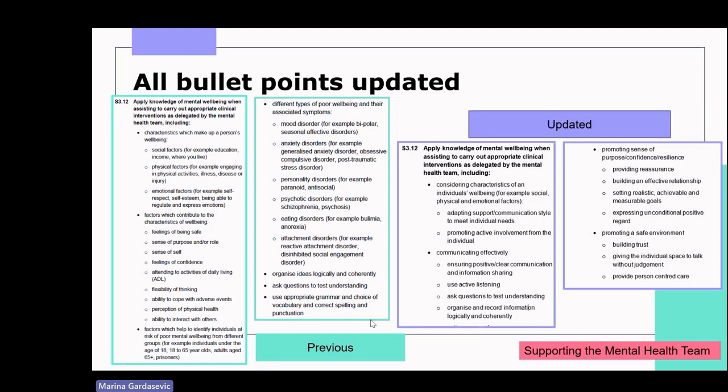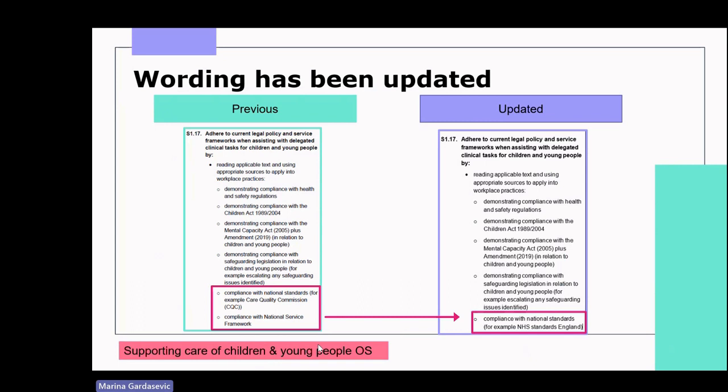This amendment is allowing for more concise content with a shift in focus on mental well-being on the updated content for supporting mental health. In this example of S1.17 from supporting the care of children and young people, the wording has been updated. This is the end of the summary on some of the updates to content area for year 2.